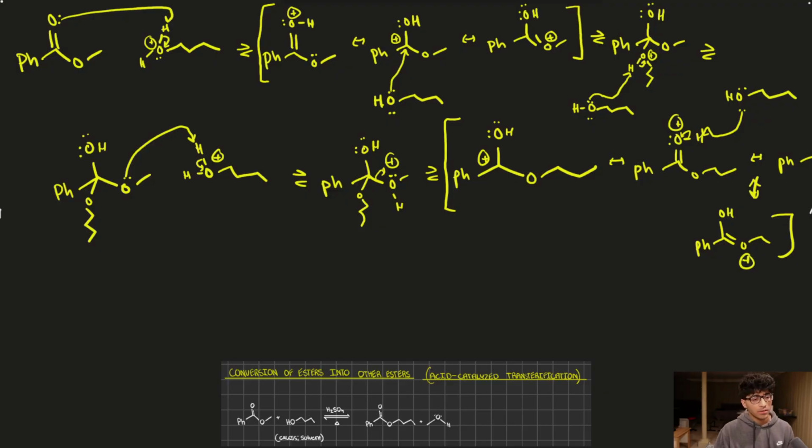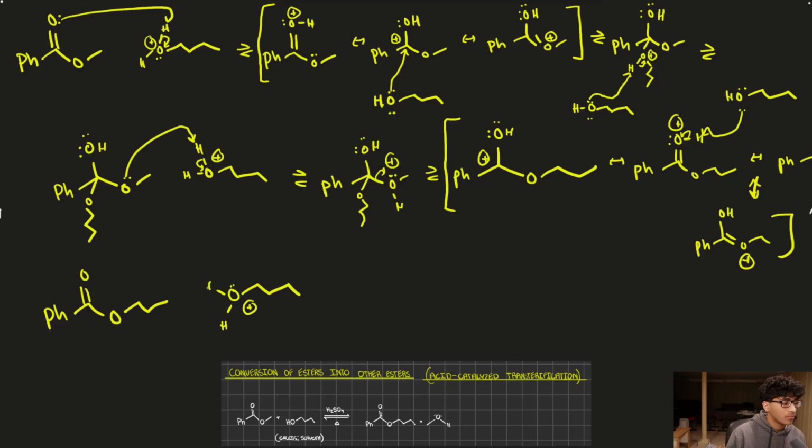It doesn't really matter, but you just have to draw it. My teacher probably wants it. So yeah, this is the final answer. Once we deprotonated that, I highly doubt I'll even get this type of question and mechanism, but we just form another ester. We're gonna want to regenerate the acid catalyst. And then also, since we formed this, we're gonna form right here. That's really it.